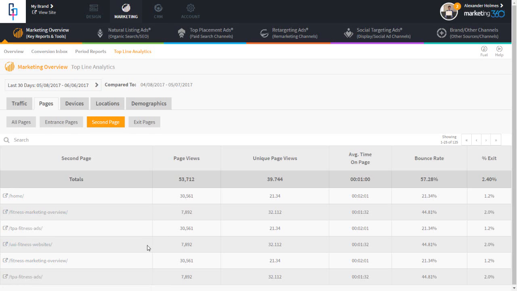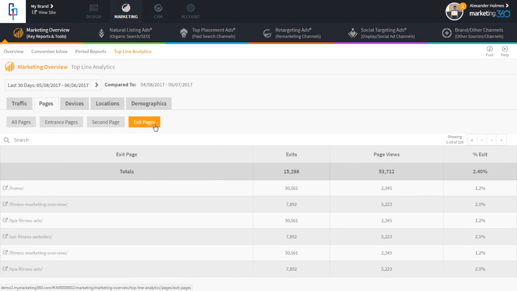And so this is important because you can see, kind of like with the entrance pages, the pages that are visited most often as the second click. So it's the second page somebody's visiting. You can see exactly what that is. Understanding that as part of your conversion funnel will help you better understand the user path as they visit your website and how you can maybe convert more of those folks into sales.